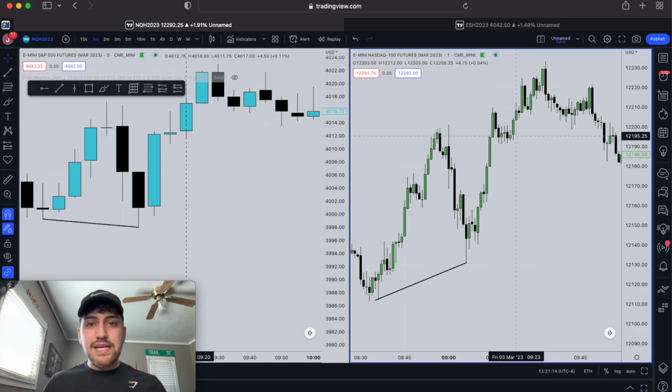So with that being said, I hope you guys learned something today. I hope you guys utilize this. And again, let me remind you, do not just go long based off SMT divergence. This is just another confluence for your trading ideas, okay? Whether you're bearish or bullish, make sure your higher time frame aligns with everything, and you should be golden.